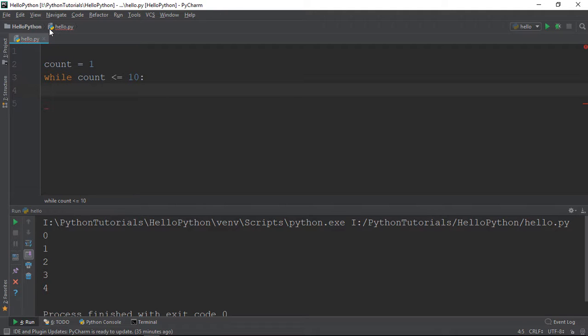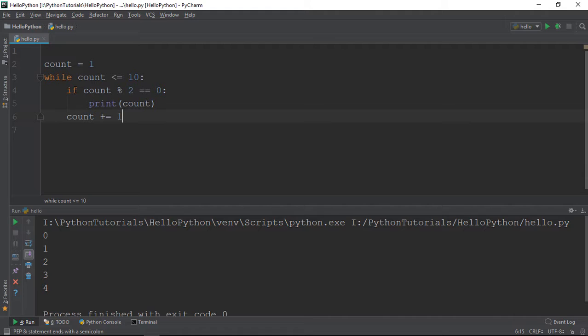So while count is less than or equal to 10, I want to print, and sorry, first we have to check that it's an even number. So we can use if else conditions inside the while loop as well. So if count modulo 2 is equal to 0, sorry, I forgot to remove the brackets. Yes, so if count modulo 2 is equal to 0, print the count. Okay, and as I said, do not forget to increase the value of count. So I'm going to say count plus equals 1. So this will increase the value of count by 1.